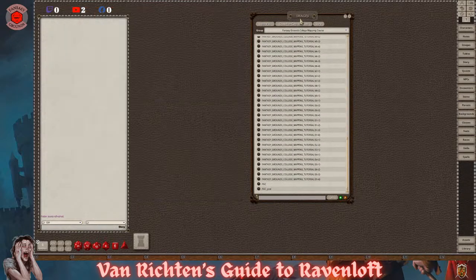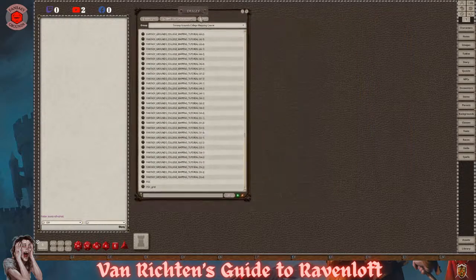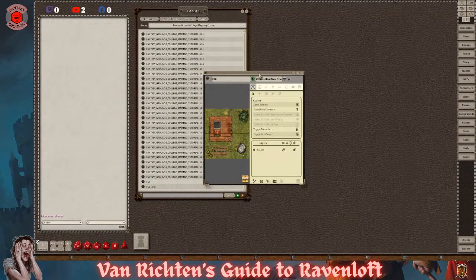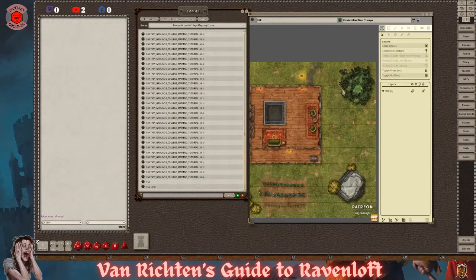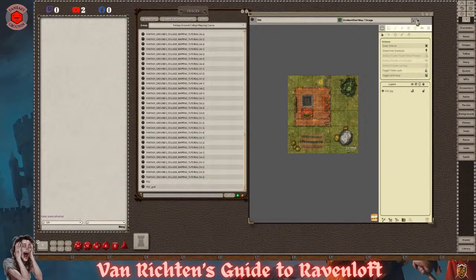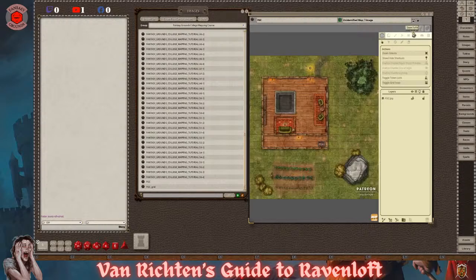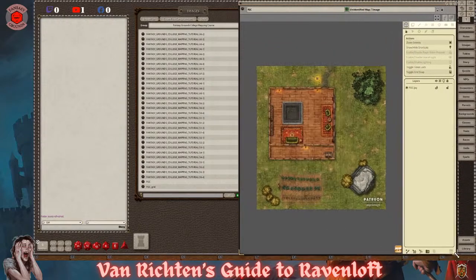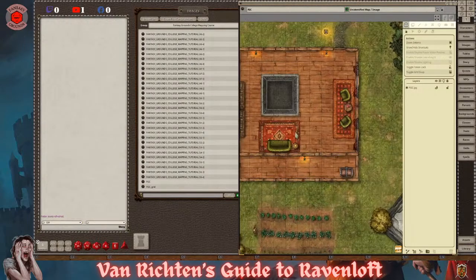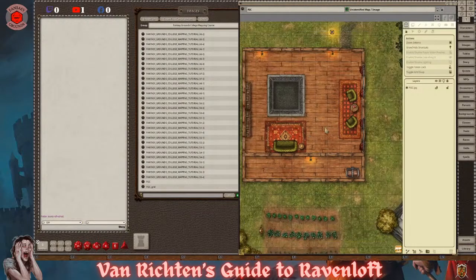So now what I'm going to do is double click those and take a look at them in Fantasy Grounds. So double click the first one. This does not have a grid, or actually this does. I have to look. So when you open this up, yeah, this has a grid on it. So when I look at this, I'm going to expand it so I can see it better. I'm going to reshape and resize the window so it's more conducive to looking at. And then expand it like that. So here's the map that she made, and this one has a grid on it.